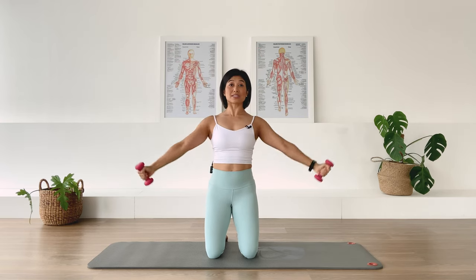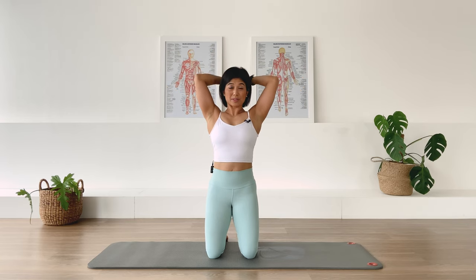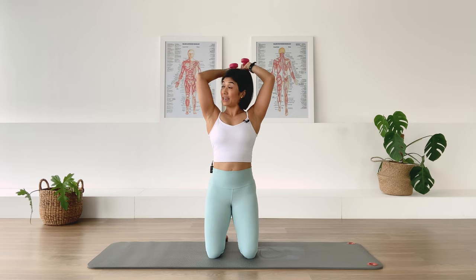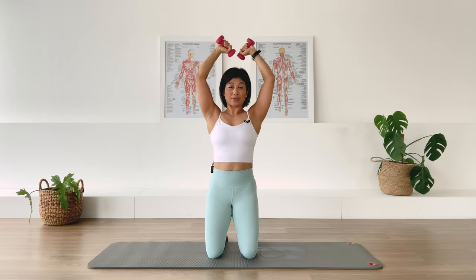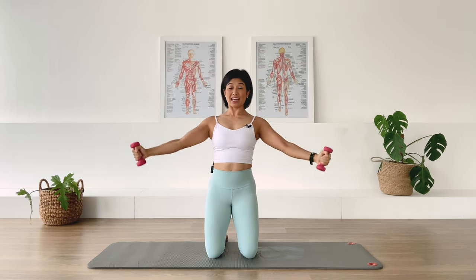Let's take the arms up to the side and overhead here. Let's go, bending the elbows and then glide the shoulder blades as you extend up, and two, and extend the elbow, arms up, and then three, extend, arms up, and four, and two more, lift, last one. And we lift, open the arms, and come on down.